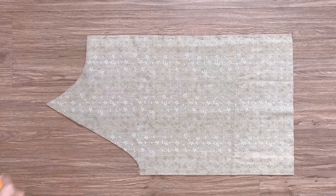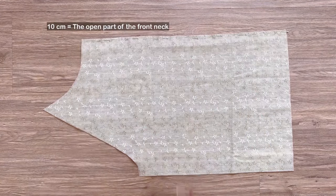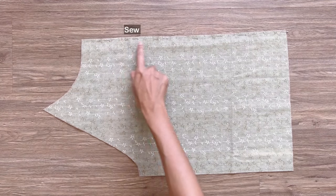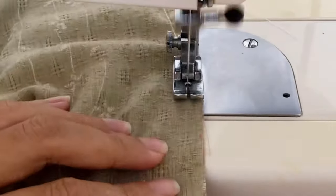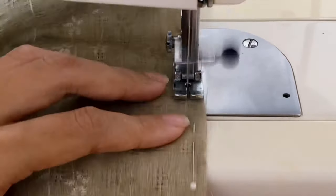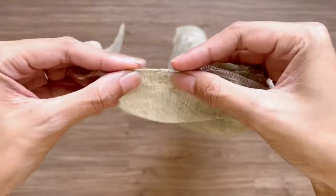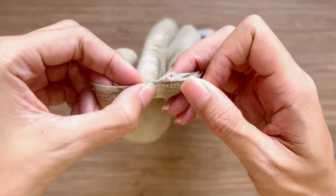After cutting by the drawing lines, I mark down 10 centimeters on the connecting line at the middle of the front bodice — this is the open part of the neck at the front bodice — then sew the rest together. After sewing, I finish the open part of the neck by folding the end fabric inside two times, with a half centimeter each time.